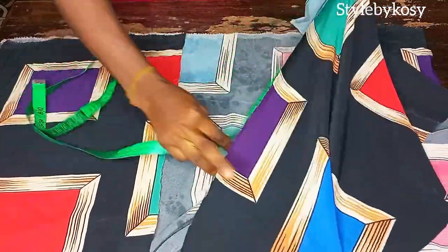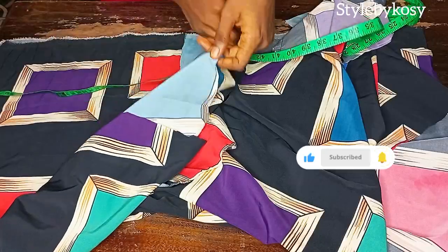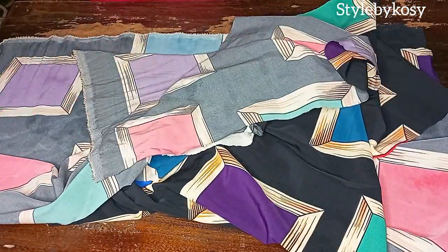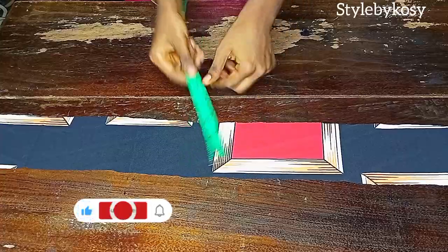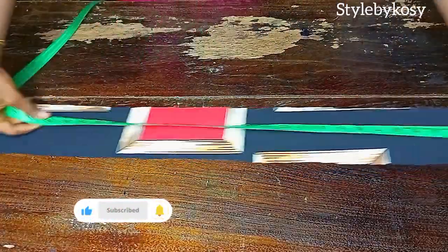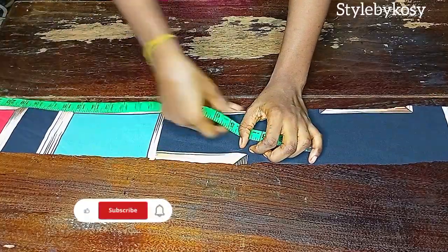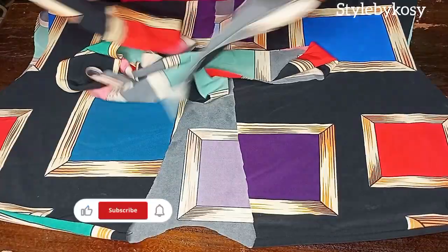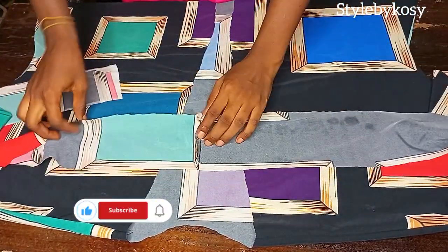From there I'll continue to measure — what I had from there to the neckline was 60 inch, and from there to the other end was 37 inch. I also cut the band — I have a very long band here, four inch wide, covering the 60 inch plus the 37 inch measured on the dress. I had excess as well so I joined the pieces to give me one very long band.